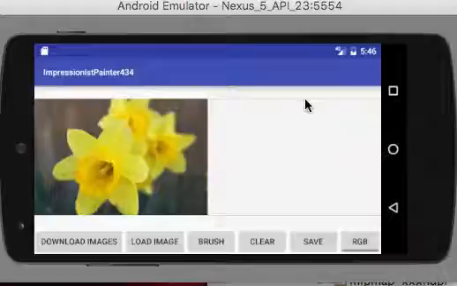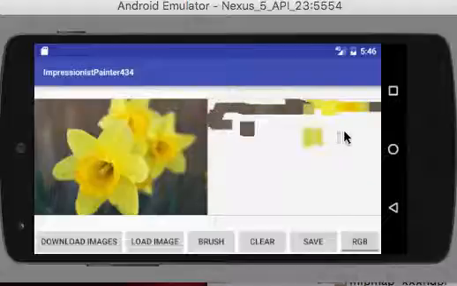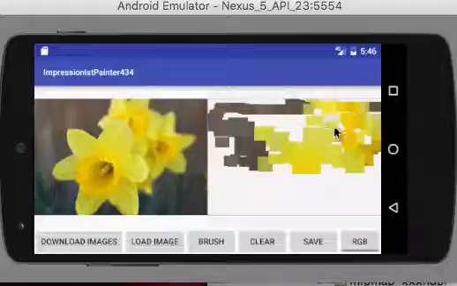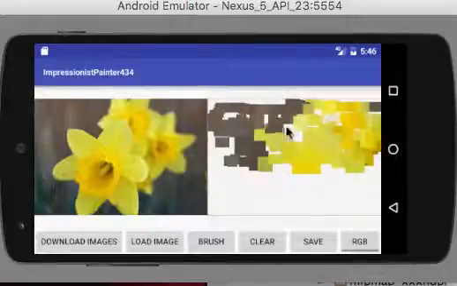The first thing I'm going to do is draw with my paintbrush, and I'm going to use the square brush type. Square is the default, so I can just start drawing. If you notice, if I go really slow, I get really small squares, and if I draw faster, we get much larger squares. So now we just fill some of this in. This nice yellow flower. Make it pretty detailed.